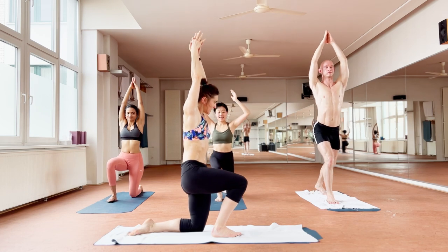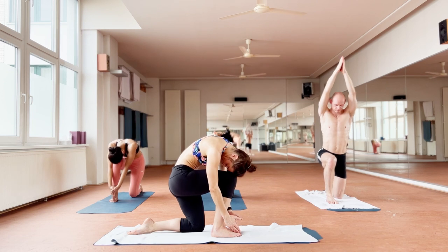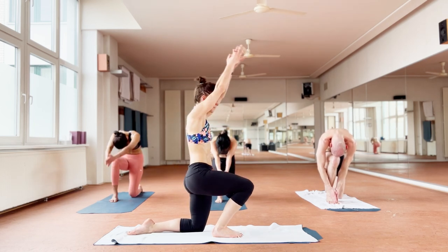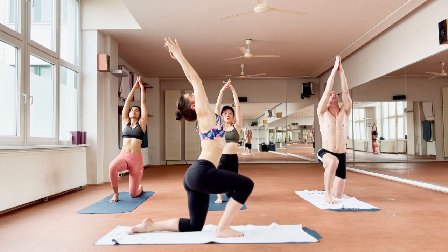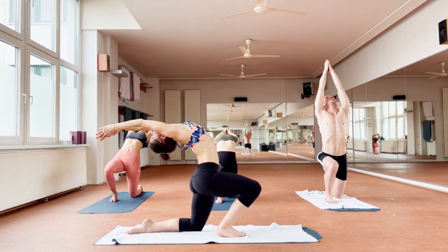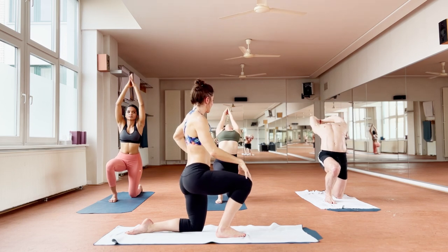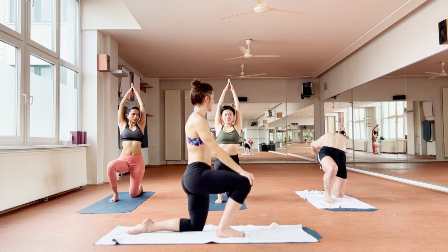Stretch up. Left foot is solid. Push into the ground. Right foot anyway should be solid. Arm straight. Good. Inhale. Come up. Stretch. And go back. Use your breath. Lift up the chest, and with the exhale, you go back. Come on, go back. Stretch back. That's it. Careful. Careful. Good.